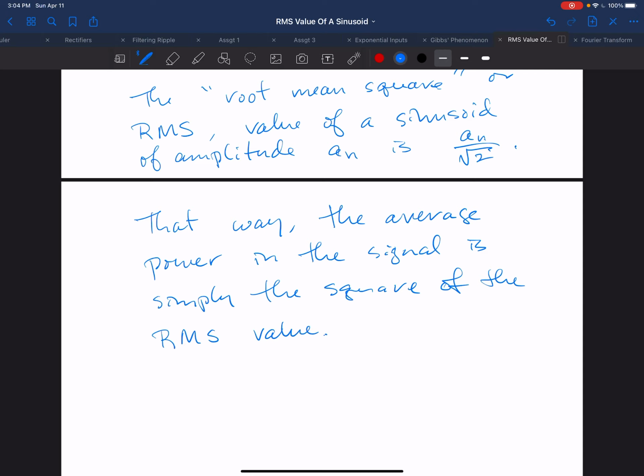So we have this convention of often using the RMS value of a sinusoidal signal so that when we need to compute powers, we can do it as we do for constant signals, or for DC signals, if you like. So for instance, as you know, the power that we have in our places of work and residence is typically 120 volts AC. This actually refers to the RMS value of the voltage.